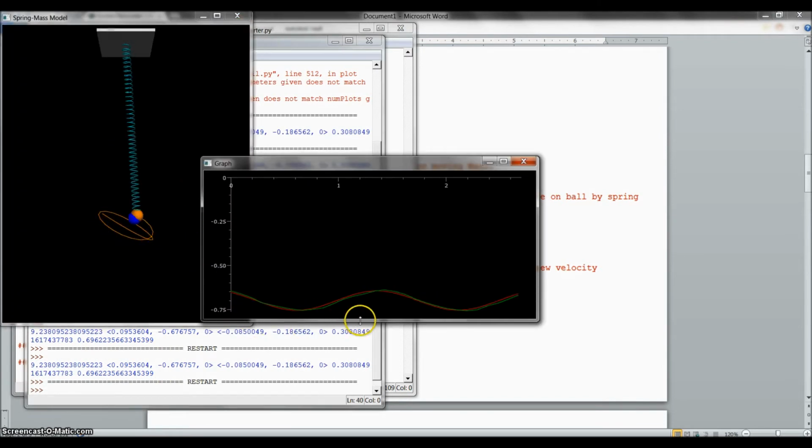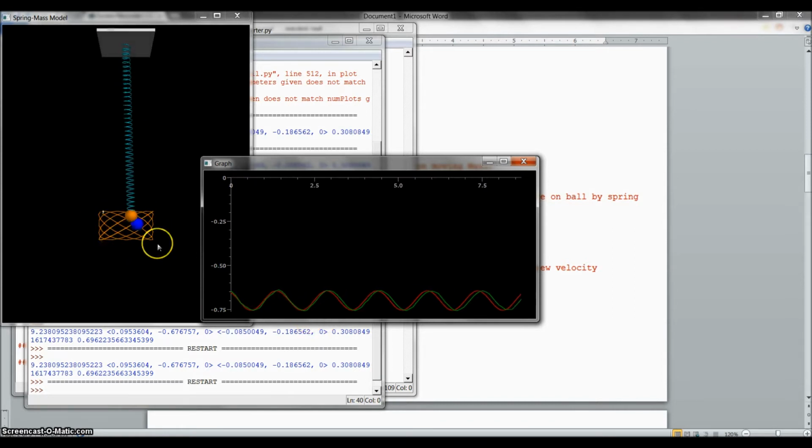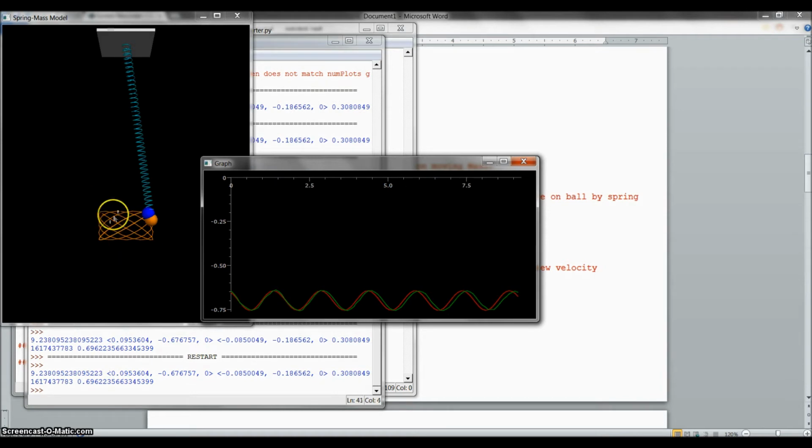And so this graph here is the y position of both balls. As you can see, we get harmonic motion moving in 2 dimensions, and the orange trail is the trail of my system. What we see is that the model works really well at the beginning. It matches really well. The periods are right on target. But then over time, the green, which is the blue ball's period, becomes longer. And the reason for that is energy lost from the system due to friction and air resistance.